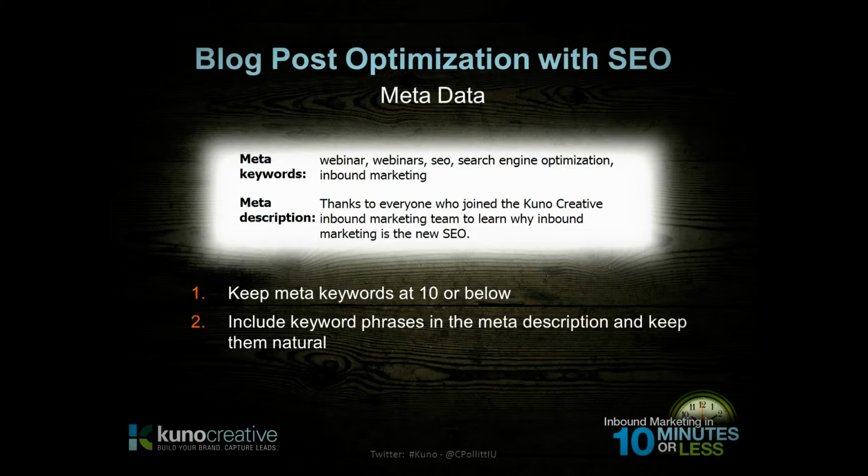I'm not going to go into those reasons, but you want to make sure that you have at most 10 meta keywords, and don't have less than 3. That's a general rule of thumb. You also want to make sure you have keyword phrases in your meta description. The reason is that if that page comes up in a Google search for that particular keyword phrase, Google will bold it and it will stand out. So it will make your listing on Google stand out.